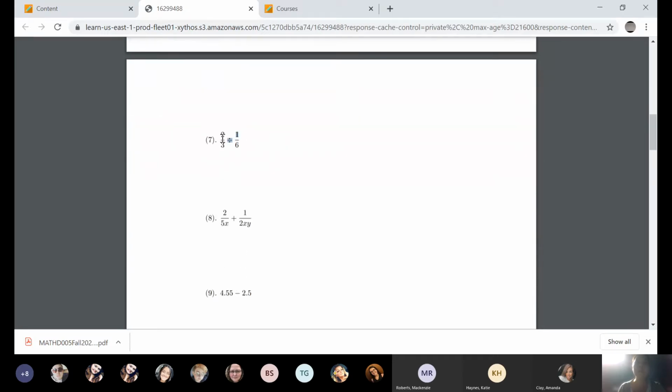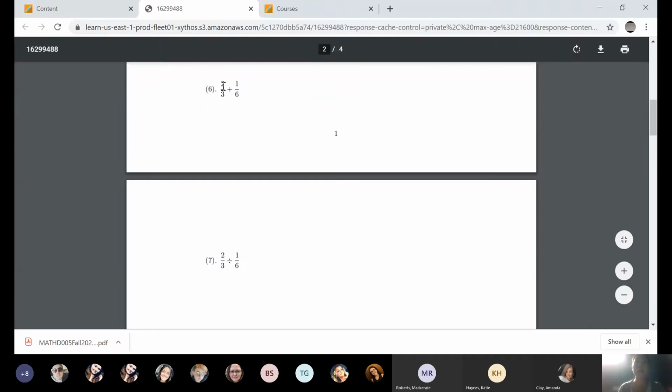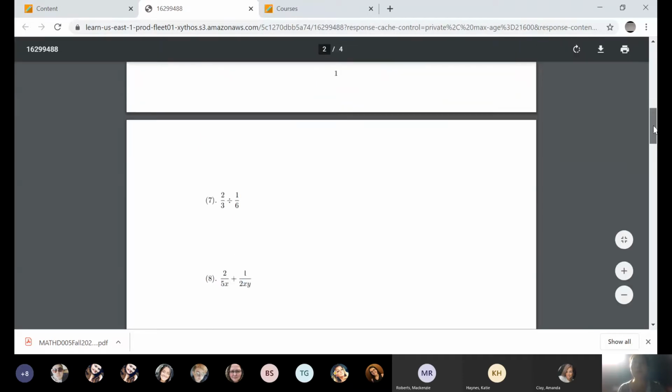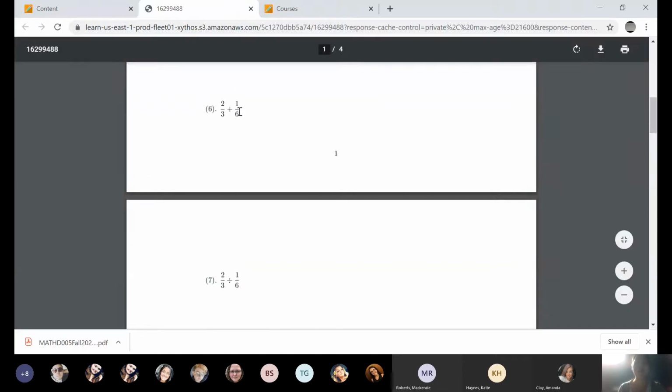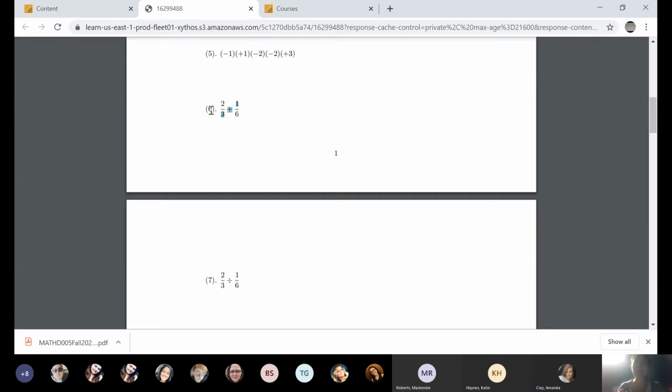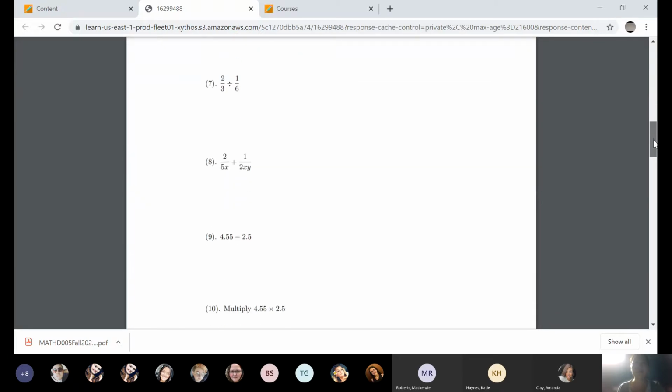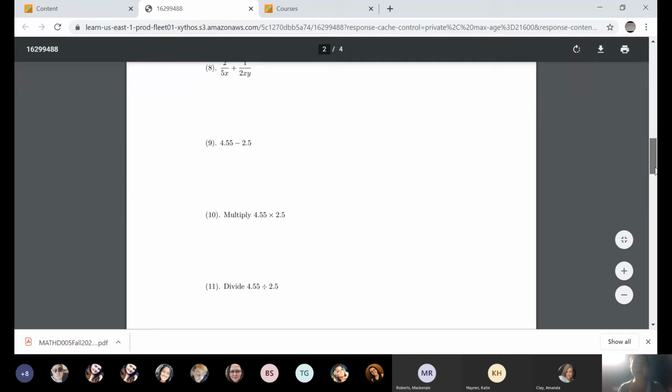Each question represents a certain type of problem we talked about in class. For example, how do we add fractions? That's something we need to know, and in real life, we do use that. Sometimes my husband asks me, when he's measuring something or cooking, what is 2/3 plus 1/6? So we do use that in real life. And this one would be decimals and all that.